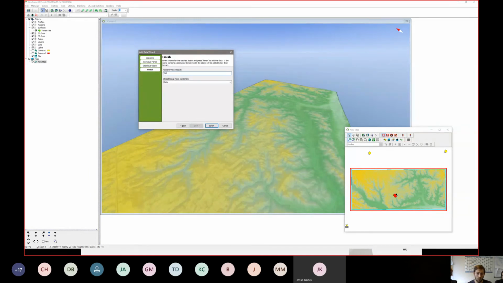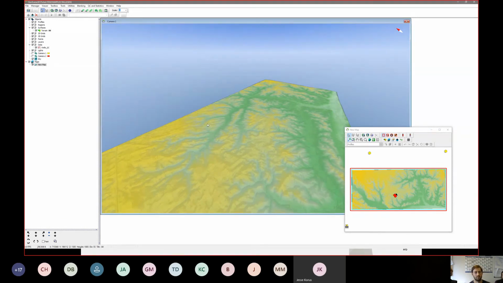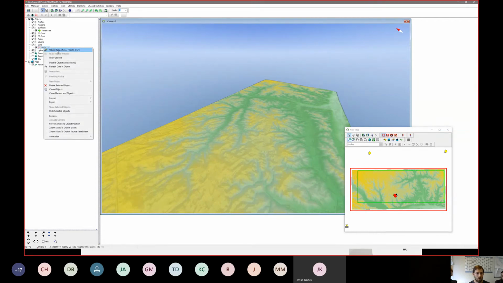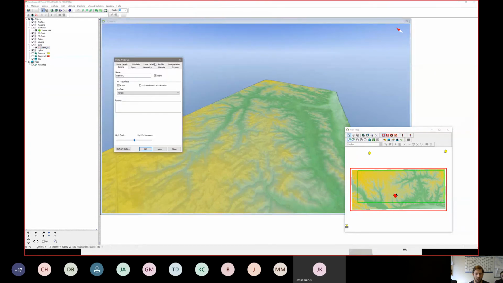And this will be wells from the GeoCloud. They will be added to data. This was very quick. You can see that wells are now added to the group called data. Same as for the terrain, I will just quickly give the wells some color.